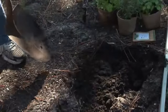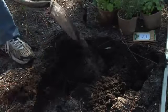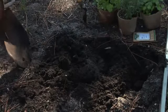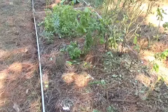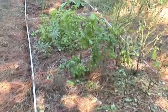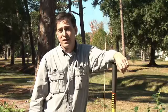You can actually control the type of soil in your area if you do raised beds and make sure that you're filling it with good organic, rich composted soil. Or if on your property you're not using any pesticides or artificial fertilizers on your yard, you're already working with some nice organic soil.